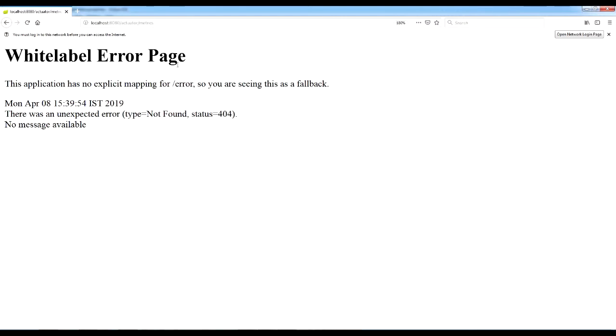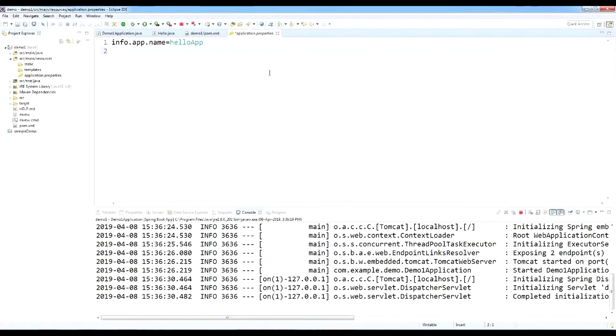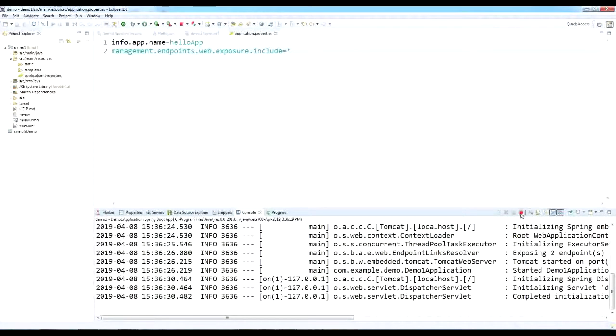Now I am enabling all endpoints of Actuators through the application.properties file. I am making all endpoints of Actuators enabled by using the property management.endpoints.web.exposure.include equals star. It will enable all the endpoints. Now we can access the information of the endpoints. It's just like I am disabling the security. Just for understanding, I have disabled this, but we can apply security so that particular logins can access the information of the Actuator endpoints. Here I am going to restart the server again.